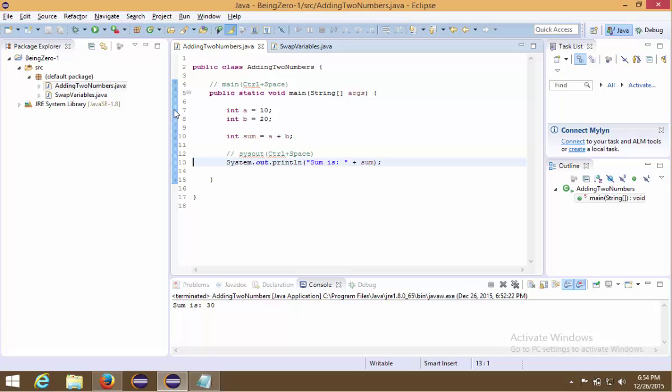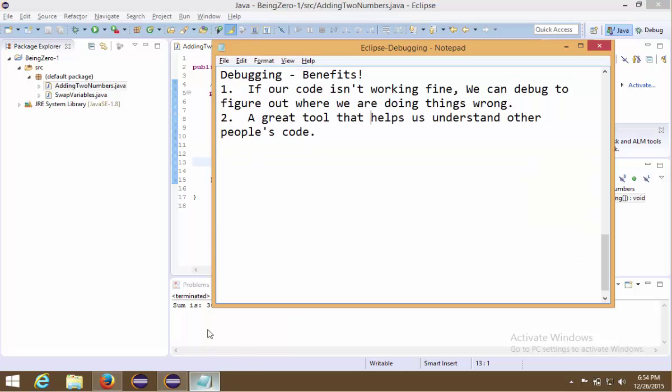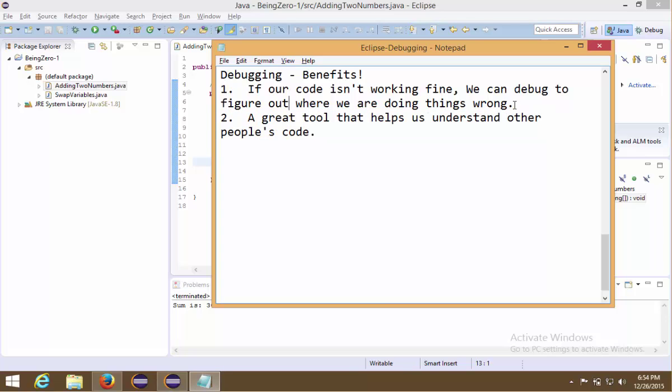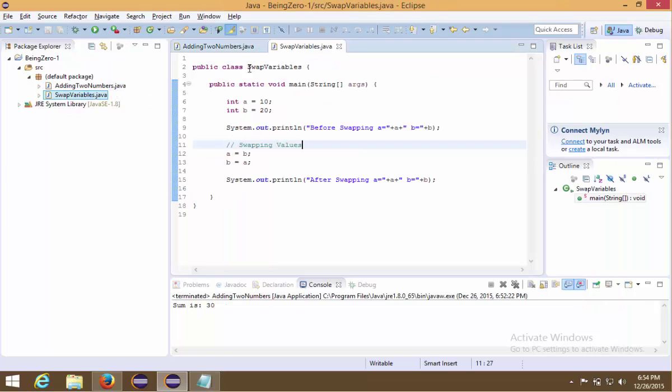Now here I have an exercise which is a buggy code that I have got. So that will serve both the purposes for us. We are looking at another person's code, so we will understand the code. Second thing, that code is buggy, we also go and figure out where things are wrong and we fix it. So let's take a look at that exercise. Now what this exercise is doing is it has two variables. The goal is print them before swapping, swap their values. That means end result we want is A should have a value 20, B should have a value 10. So here we are swapping, and after swapping we are printing them again.